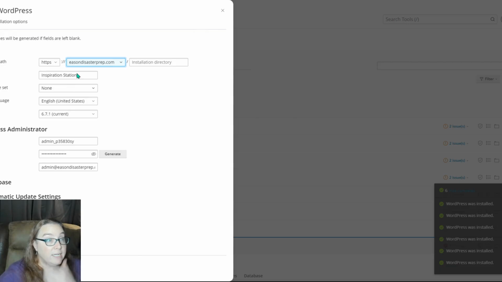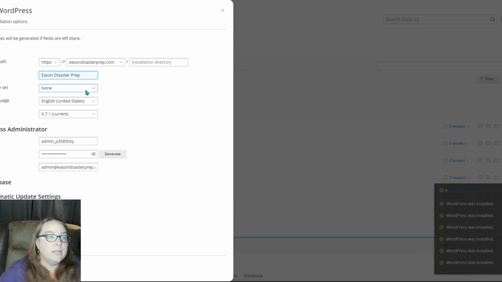And then you can change stuff here because these are like settings that you would normally have. And you can change it to, so I'm going to say the website title is going to be ESON Disaster Prep. I figured out why I can't type too well while I'm here, because I shift over because of the camera, so I'm not quite in front of the keyboard correctly.